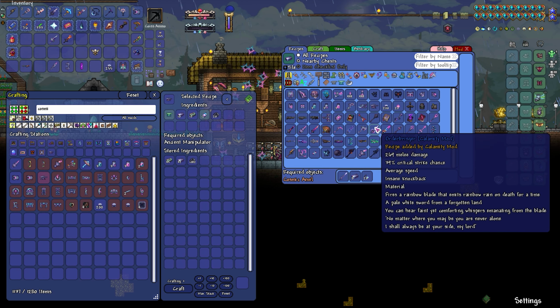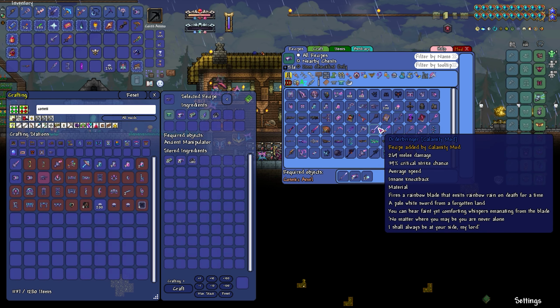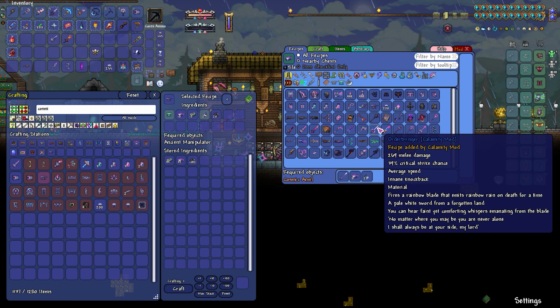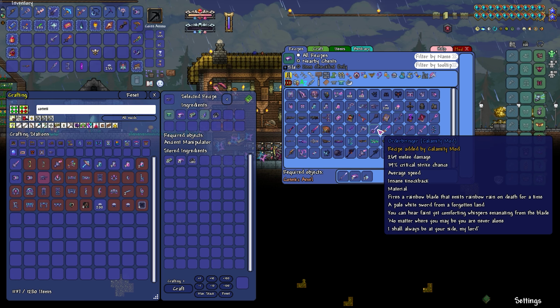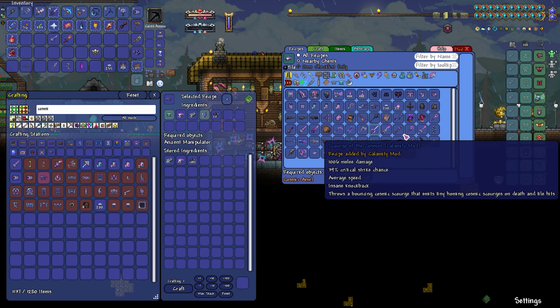They're just like, hey, you know all of like the weapons that you ever thought you wanted in this mod? Here they are. The Order Bringer fires a rainbow blade that emits rainbow rain on death for a time. A pale white sword from a forgotten land. You can hear faint yet comforting whispers emanating from the blade. No matter where you may be, you are never alone. I shall always be at your side, my lord.